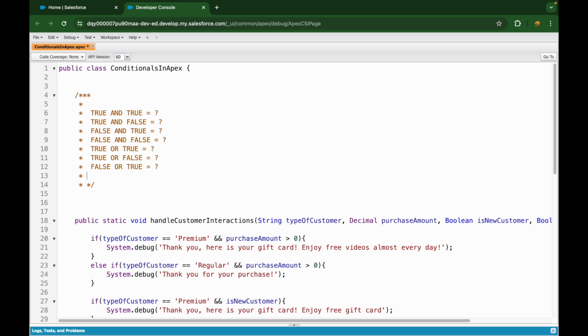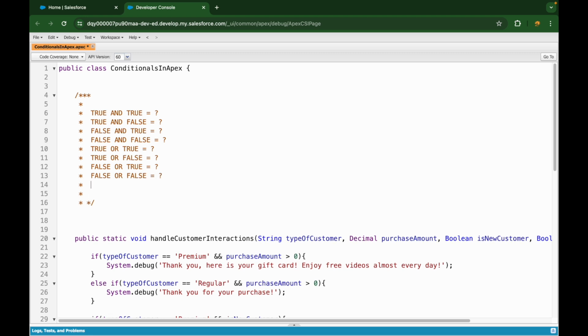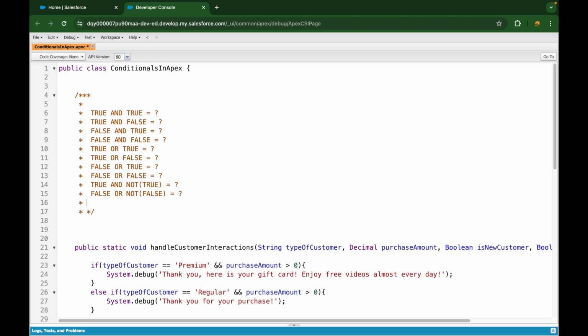False or true? False or false? Let's increase a bit. True and not true. Okay, things will get interesting. False or not false? False or true and false?